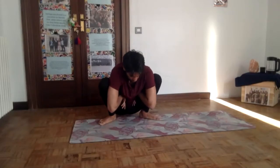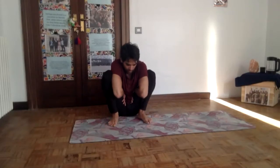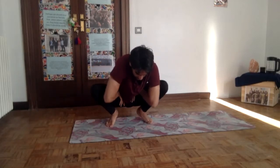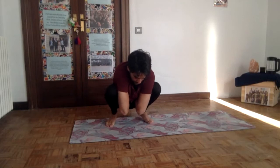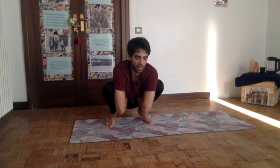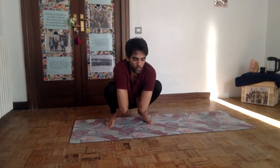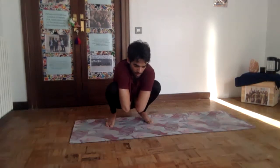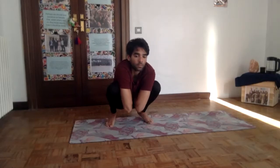If you want to make it harder, you can bring the feet closer in. So with the feet closer in, palms in there, elbows in, push in with the knees. You can lift the heels or keep them down. Pick up the chest, pull the shoulders down, the shoulder blades down. Inhale here. And exhale, push with the knees, bring the elbows closer together. Three more breaths. Two more breaths.